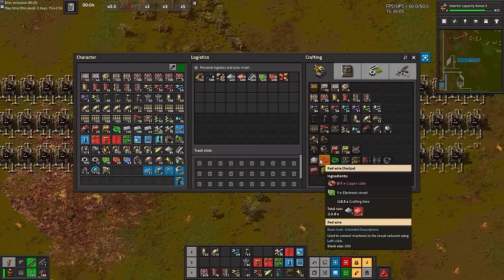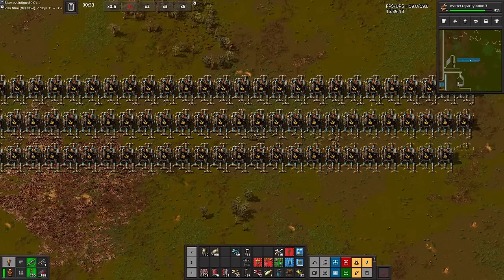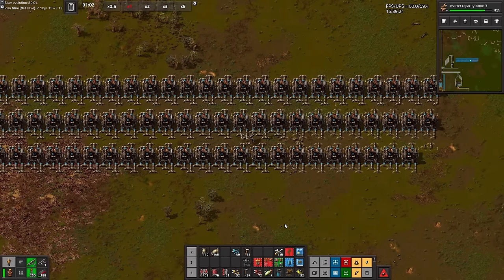This is the sort of design I end up with for the oil refineries, 3 rows of 29. In hindsight, it probably would have been better to do something like 5 rows of 18 or 6 rows of 15, as once the rails are put in, there is a massive amount of space above and below which I struggle to fill with anything.